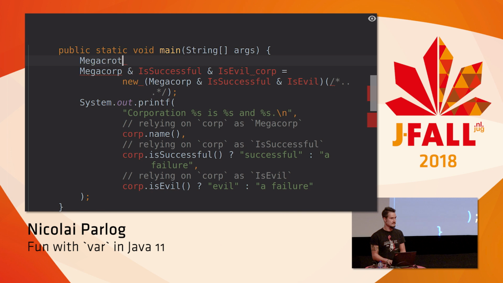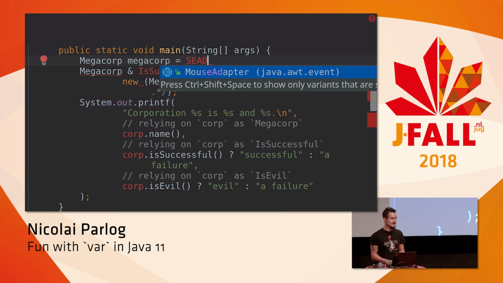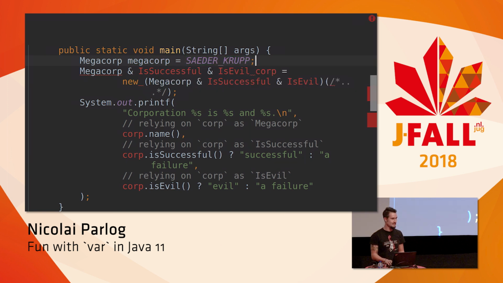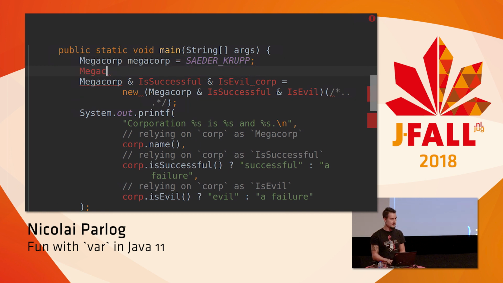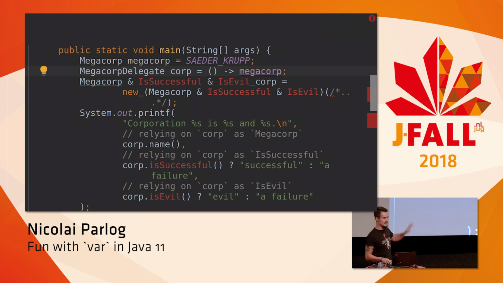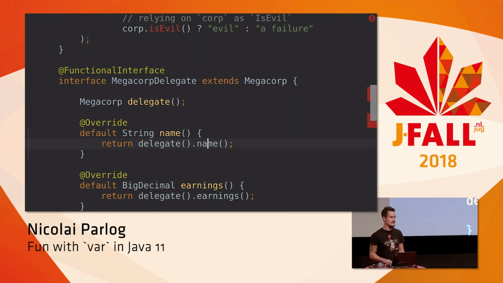And what we can do with that is, given a megacorp that we already have, you can't make this up, I already have one here, Setacorp. If you know the reference, you get bonus points. And what we can do now is we can have a megacorp second one. Actually, it's a megacorp delegate, which we can create with a lambda. OK, so that's OK, right? So this works because megacorp delegate is a functional interface. The only abstract method it has is the abstract method that returns the delegate. And this is exactly what we're implementing here. So we're creating it with a lambda, implementing this method here, and then the other ones we just get for free by forwarding to that delegate. OK, so far so good.